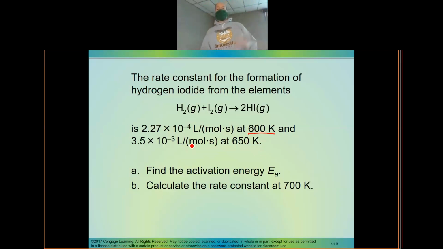All right, and we change the temperature like we're going to do next Thursday. We're going to change the temperature, and we will find the new rate. And so this rate is 3.5 times 10 to the minus 3 at 650. If you look at these two numbers, minus 4, minus 3, this is much larger, by almost a factor of 10, because when you increase the temperature, you're going to increase the rate of reaction. The concentrations are the same. We're only changing the temperature. That means we have increased our rate constant k. So anytime you increase the temperature, you're going to increase your rate constant k.